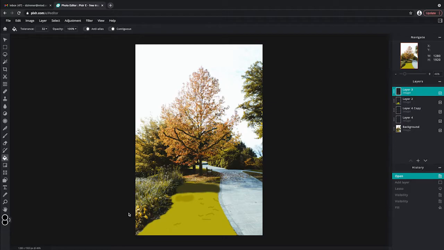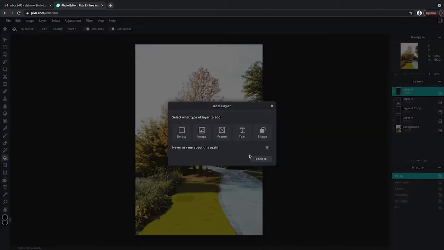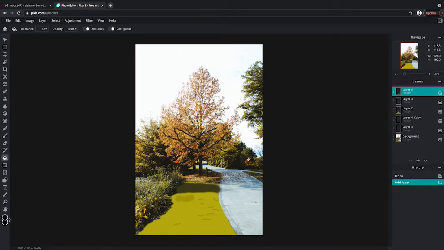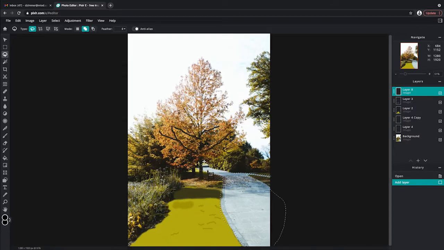Another thing that you can do with your drawing is select a large portion of your drawing to fill it. And say, for instance, if I wanted to make this path easy, what I can do is first create a new layer. And then I'm going to select the lasso tool. And because I want to try to make this quick for you, I'm going to select the path quickly, and you will do it nice and slowly and make it perfectly wonderful. And so I'm going to select that.